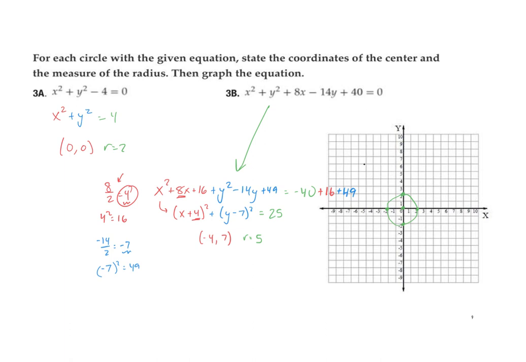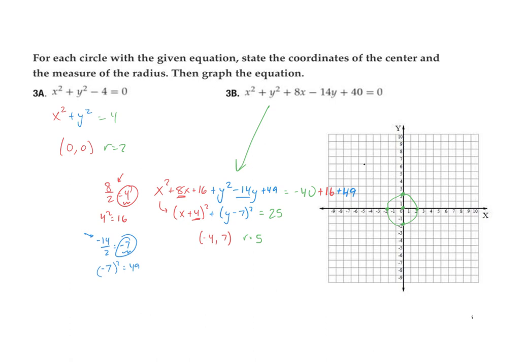And the same thing goes for the y's. You take your negative 14 and you divide it by 2 and get negative 7. Okay, square it, 49. You add 49 to both sides of the equation. When you factor, negative 7 is what goes in the parentheses. Once you have that in the parentheses, you're done. After that, all you need to do is pull out the information for the center and the radius if you're graphing. If you're not graphing, you don't have to do anything else.